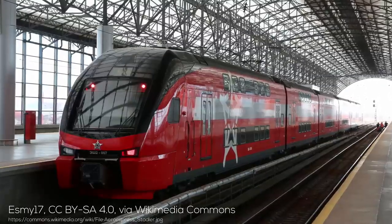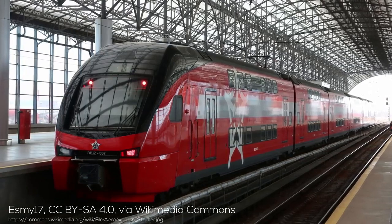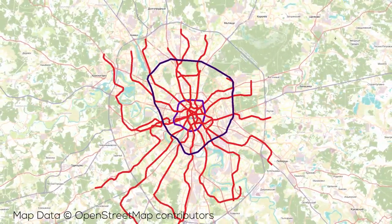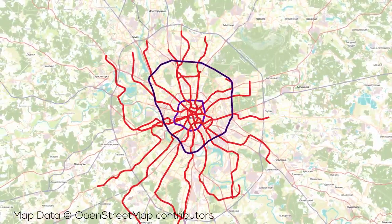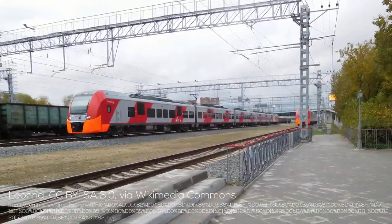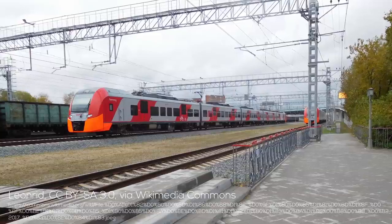Along with the nice trains comes great stations and service. The Central Circle operates at least every 5 minutes in the peak and every 10–15 in the off-peak. This has led to very impressive ridership, with the line approaching 500,000 riders per day just a few years after opening. This puts it within striking distance of the London Overground, which has 9 lines and over 3 times as many stations as the Central Circle. With the massive success of the Moscow Central Circle, it was clear that smart investments in mainline rail upgrades with enhanced stations and platforms were an effective approach for improving Moscow's railway network.